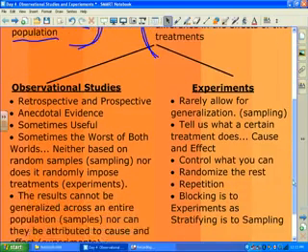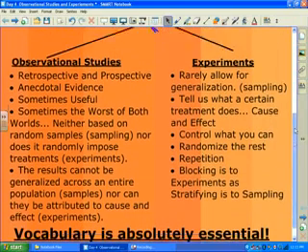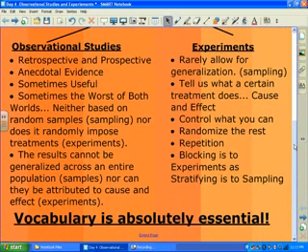Now that I've talked about those, let's look at the difference between the 2 things in Chapter 13, which are observational studies and experiments. Observational studies typically occur, and the goal is to find a relationship between things. You usually cannot with these say that you have a cause and a definite effect. You cannot do that with studies.